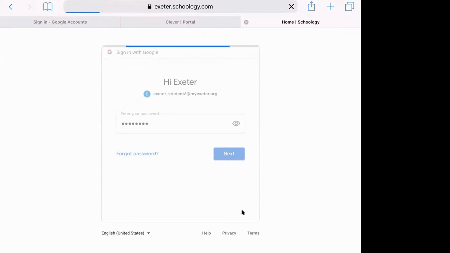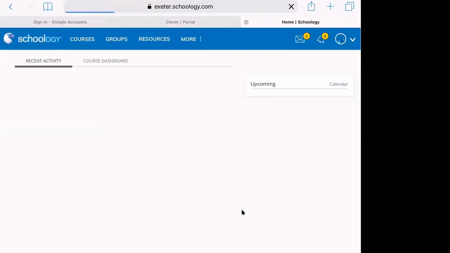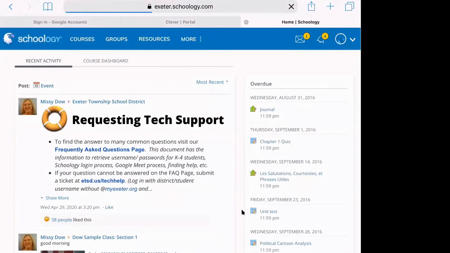What's nice about using it this way is your experience, if you have a kindergartner or an upper grade student, will be the same from using Schoology this way. Mr. Wilczek's going to talk about navigating Schoology and look at Schoology, but this way Schoology looks exactly the same for your kindergartner as it does for a student in any other grade who is using a Chromebook. And again, Mr. Wilczek's going to talk about how to navigate Schoology.